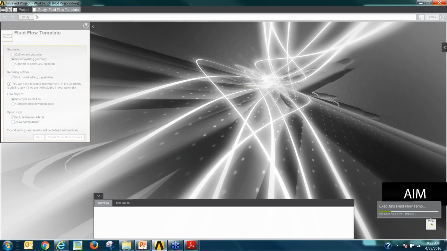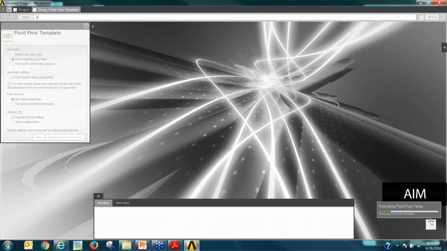That allows you to do quick geometry editing, repairing, defeaturing, and you could also quickly generate the fluid extract volume. And once you generate the volume, you are able to control the mesh density for that particular fluid volume. You could provide inlet and outlet boundary conditions.